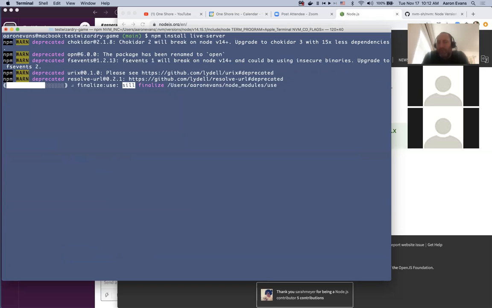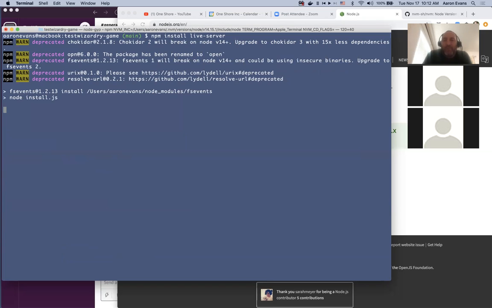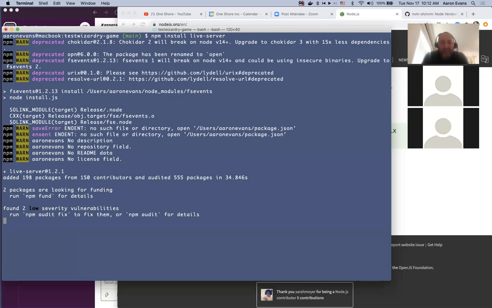Yesterday, as I was working, I was just looking at plain files within my browser, right? I would go to a file on my local file system. Today, we're going to start over from that, and we're going to start a web server. So you can see this gave me some warnings, but we're going to ignore those. Those aren't important.